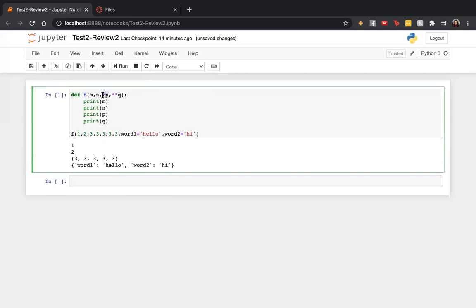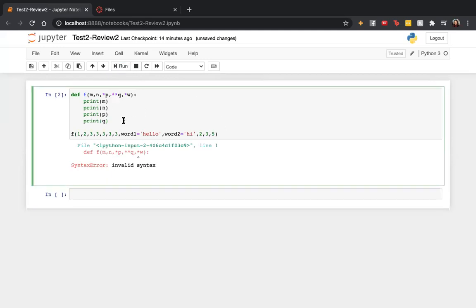So now, what if I want to add a second one? So I'm going to call this W. And in order for this to work, I have to have regular values after this. And so what that means is that, oops, just kidding. Wait, I don't know if just kidding. So I guess you cannot add this after. So they have to be in order.